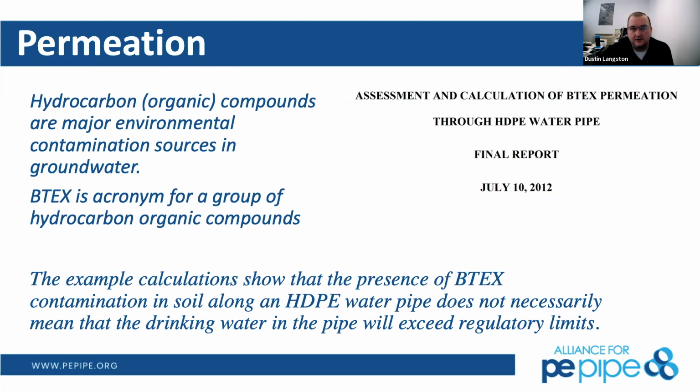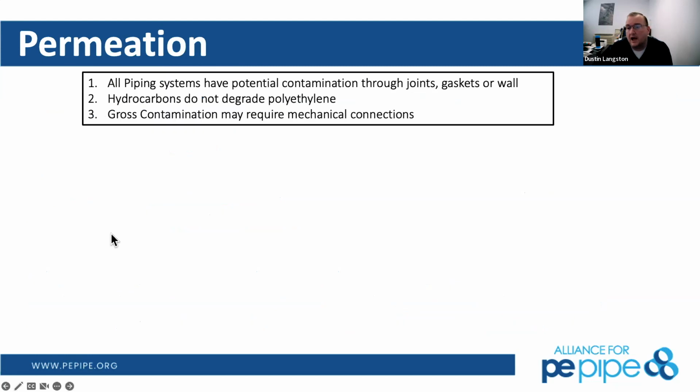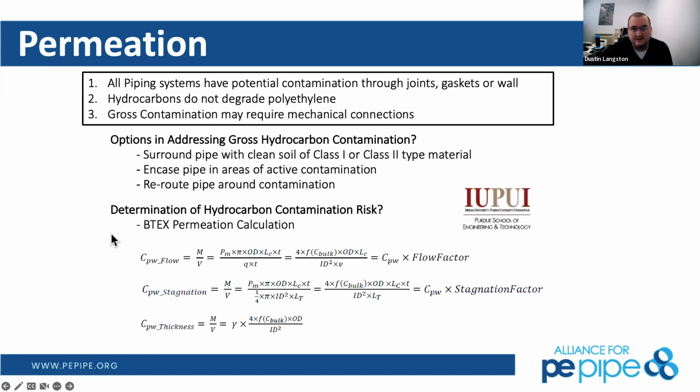As Alan said, if there's ever a time that you think you're going through a brownfield or an area known to have hydrocarbons in the soil, obviously best to avoid it. Can we go around? Can we go under it? Directional drill through that section. If we can't, dual containment pipe is a great option if you have to go through it. Another option is remove the contaminated soils, and then whatever you put back on top of the pipe, bring in clean, non-native backfill. And then there's also manufacturers that make a polyamide, a nylon pipe wrap.